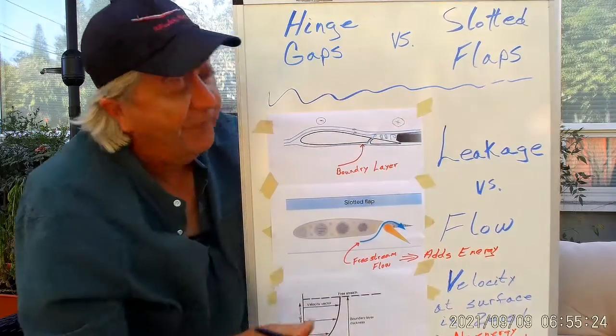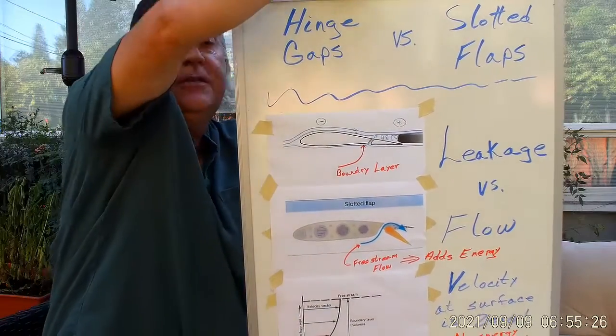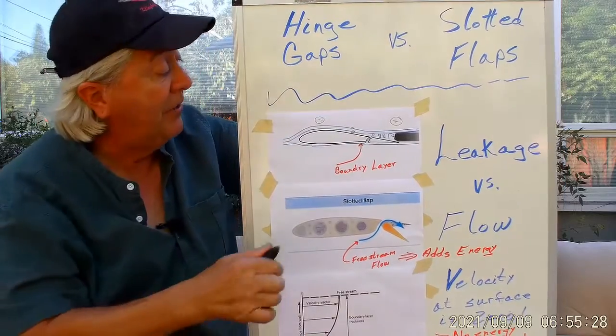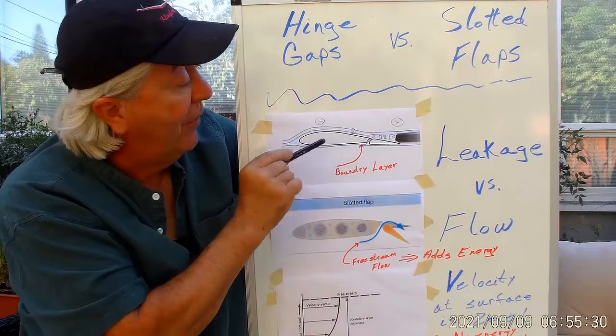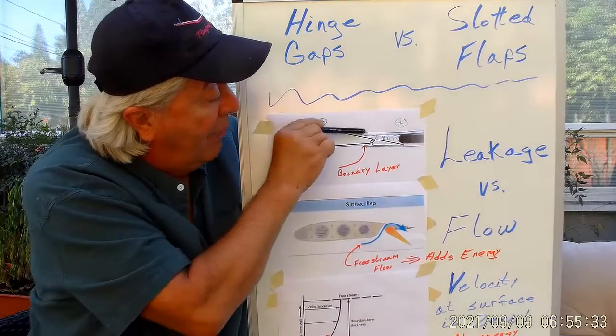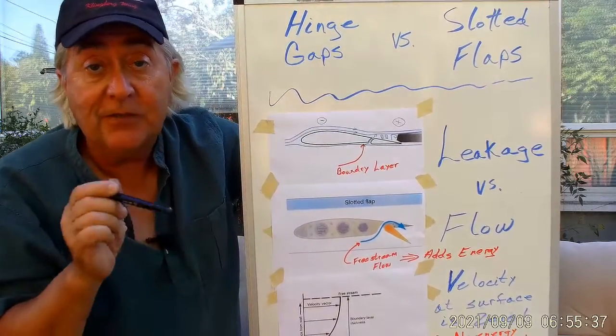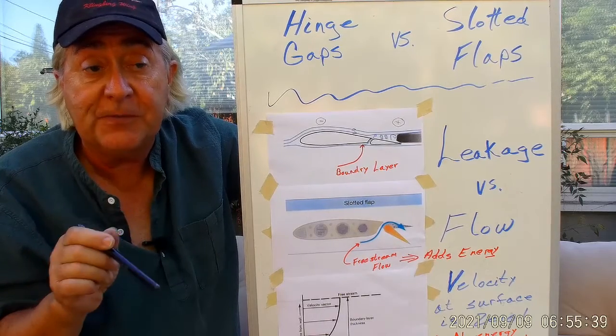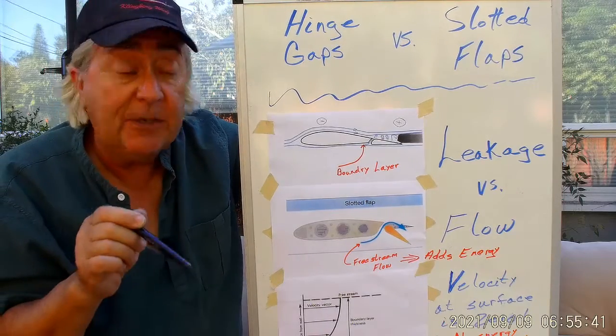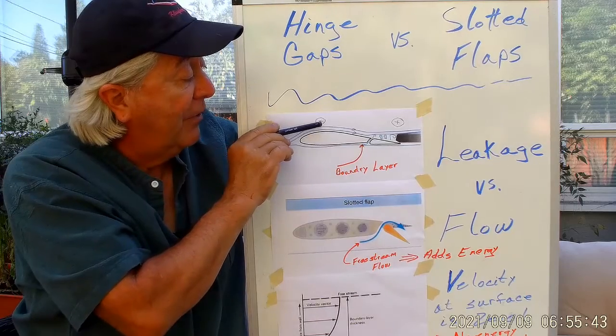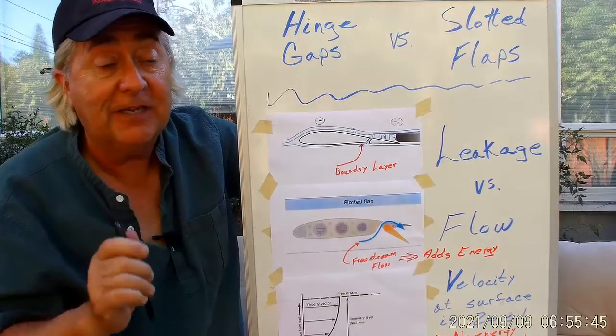Now, we just said that one of our first principles is air likes to go from high pressure to low pressure. So anytime we have an airfoil flying, getting the air to go straight back, follow the airfoil, is a bit of a trick. That's why we have to design our airfoils in specific ways to prevent separated flow, because we're forcing the air to go from low pressure to high pressure. Air doesn't like to do that.